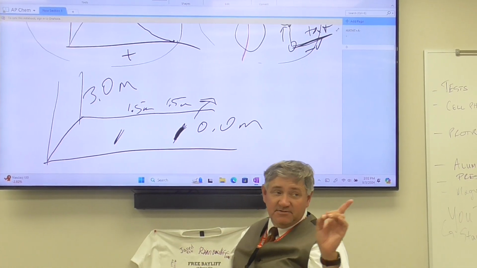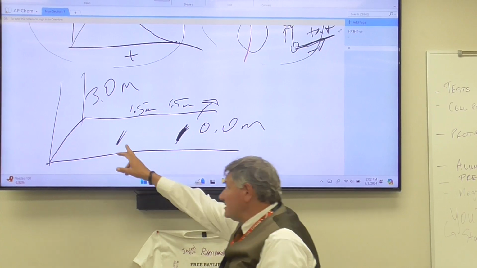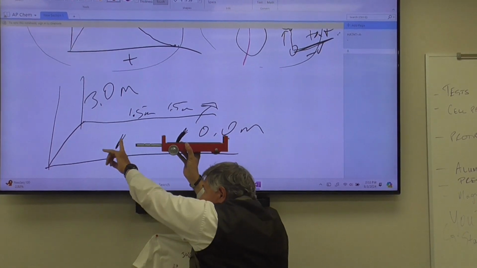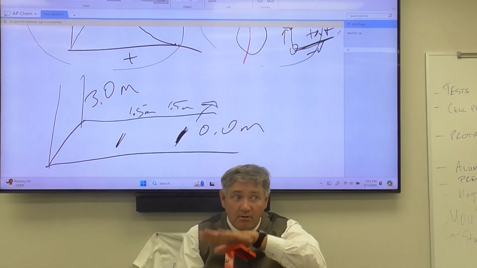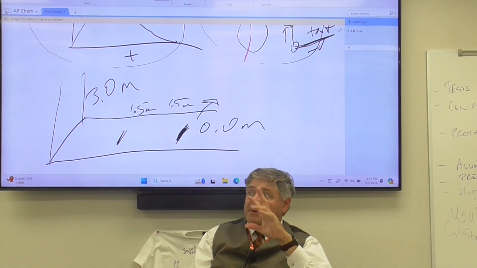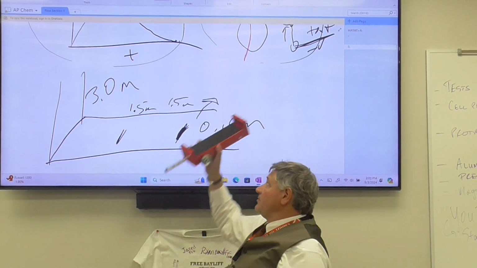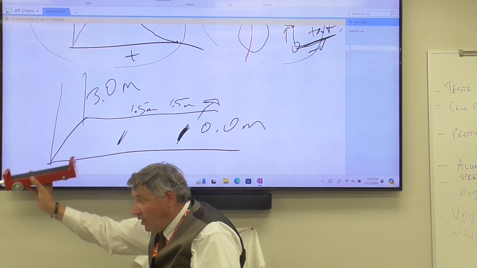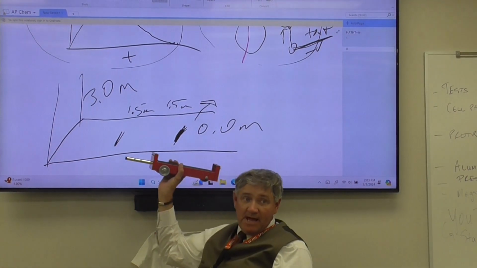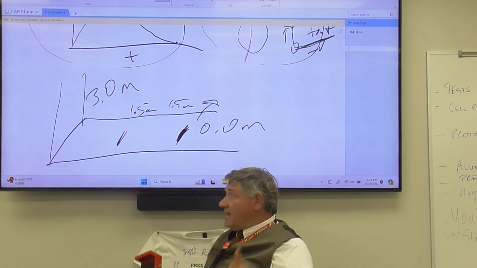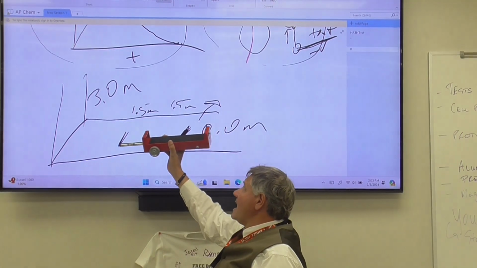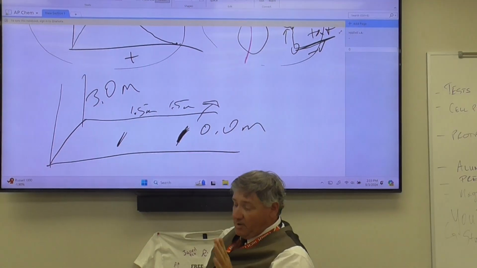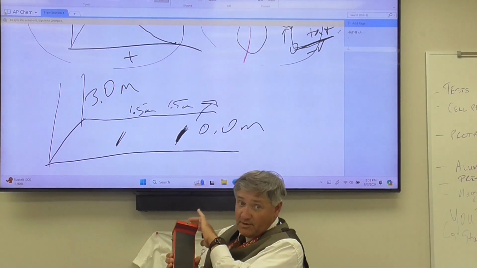So, Connor S, this is vital. You're not going to stop the stopwatch until the front of this plunger crosses that mark. Don't go off the back of the cart, because then you're going to be off by the length of the cart. So you're going from 0 to 1.5, 1.5 to the wall back to 1.5. Okay? Andrew is going to time it from 1.5 back to 0. But again, don't stop the stopwatch until it's the plunger, not the cart itself.